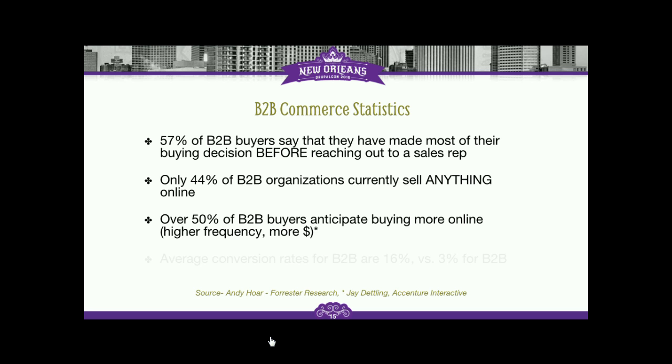And when they do buy online, the statistics around conversion rate are pretty amazing. B2B buyers are typically very goal-oriented when they come to a site, and they're not just there to window shop, they're usually there to buy. So conversion rates typically are around 16% in the B2B space, which is like five times as much as you would see on a typical B2C site. So all this emphasizes this growing opportunity where buyers are wanting to buy more online, and sellers, people who are selling goods, are not always able to sell their goods and services online. They recognize the opportunity and they're realizing they need to get their catalog online and be able to facilitate online sales in the next couple of years.